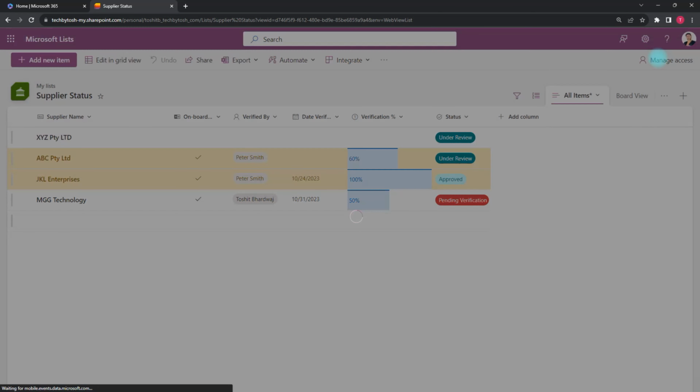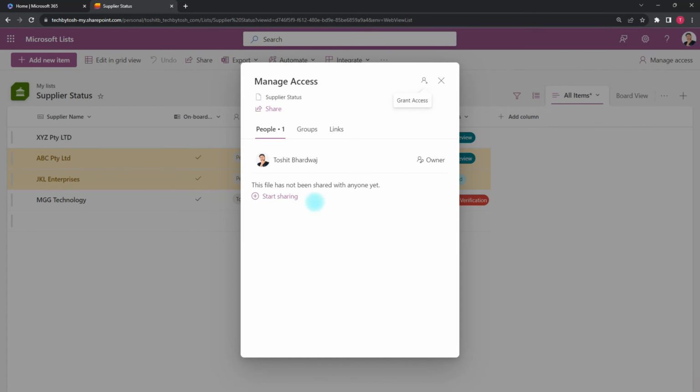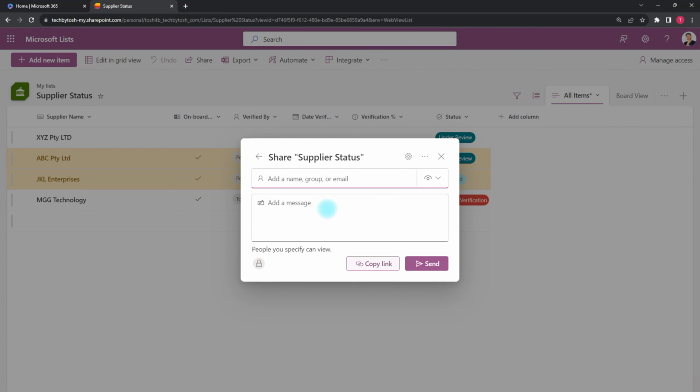Once you click on manage access, it opens up this box, right? And it gives you an option if you want to share with a group or with specific people, right? So there are options for people, groups, links. So people, if you just want to share it with a person, right?